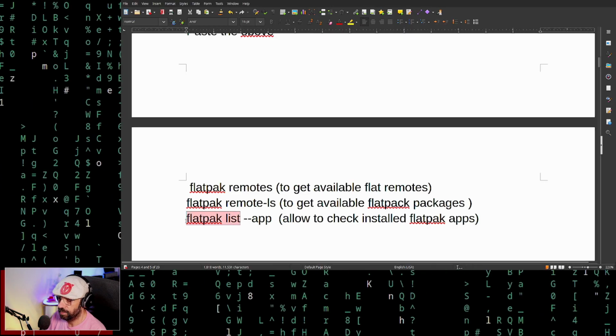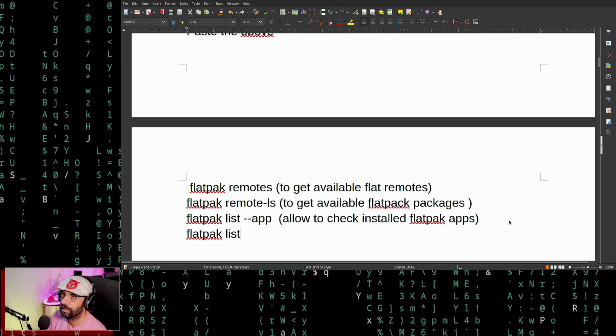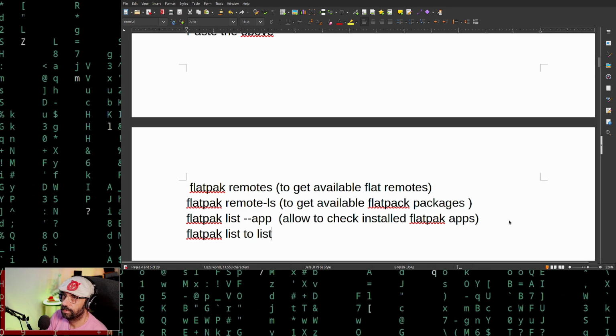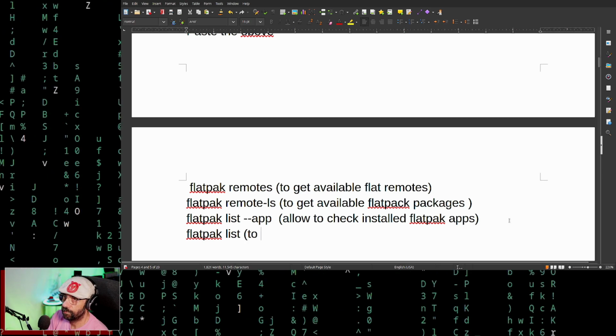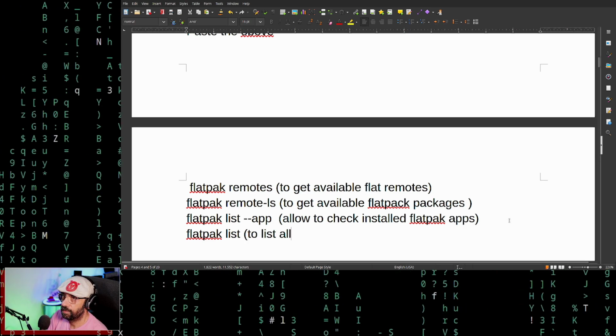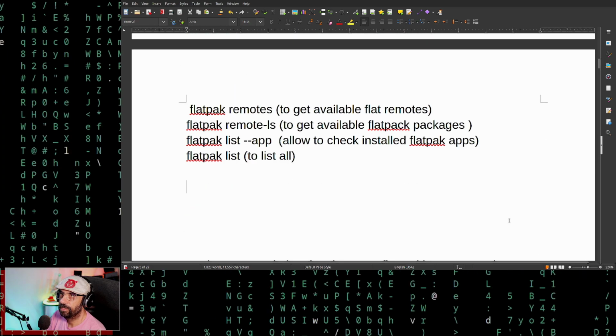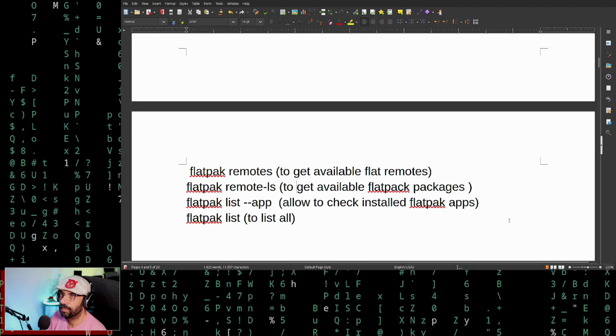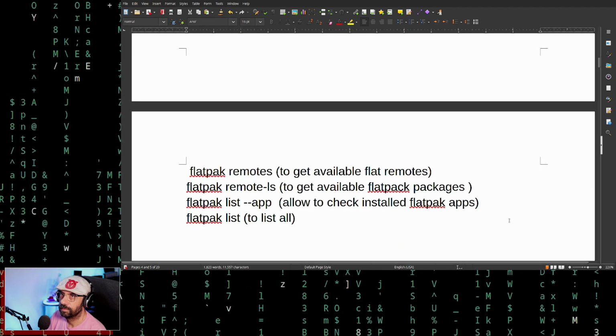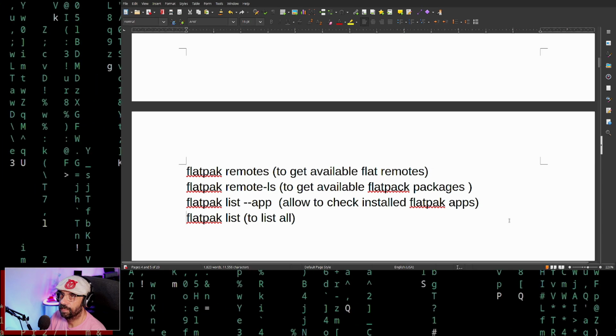Let's do FlatPak list to list all. And you can do just okay. Let's fix that thing there. Okay.